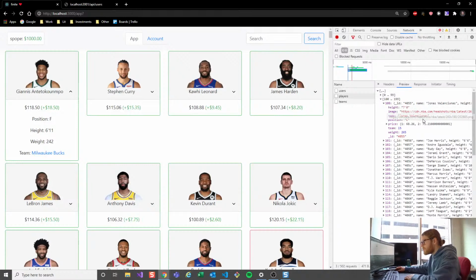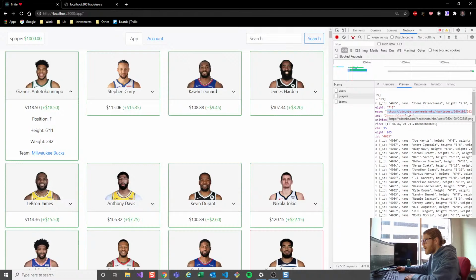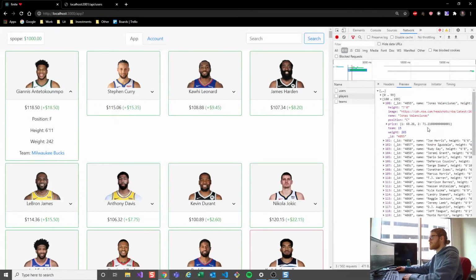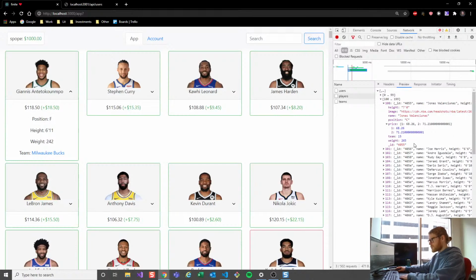we have pretty much everything the same, except now we have an image, which I also just used Python to scrape from the internet. I'll show you guys that process. And we now have a price as well. So the price is derived from some Python scripts that I wrote, and I will also take you guys through the logic there.